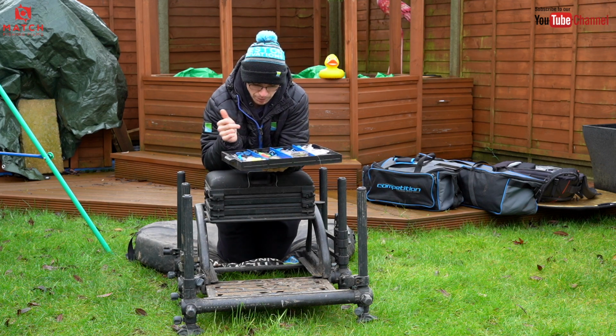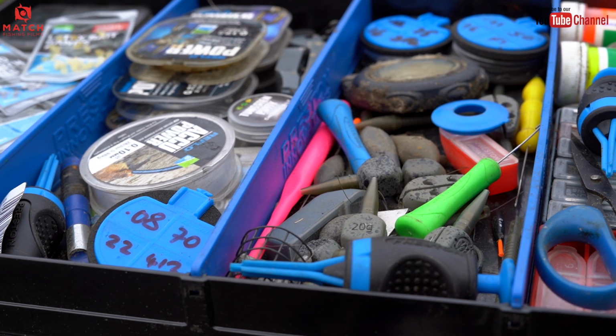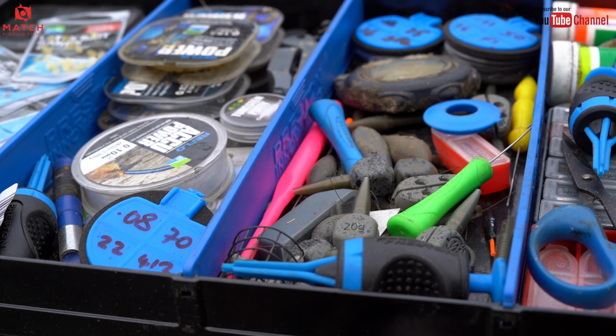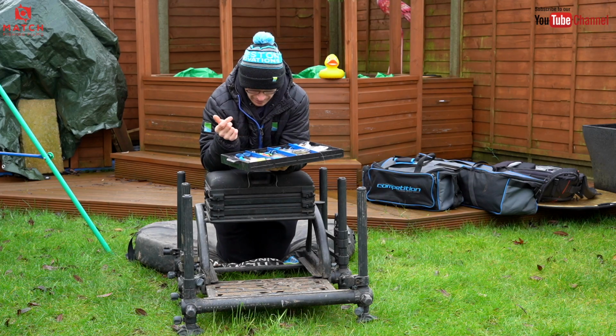In this one I've got a few bombs, an odd feeder, a few line stops, my stopwatch, again very handy. I've got an odd spool with hook lengths on that I use when I go feeder fishing. I've done a lot of that this year, but that just shows you how little I actually go in here, because they're from last winter. Odd feeder, just bits and pieces really.